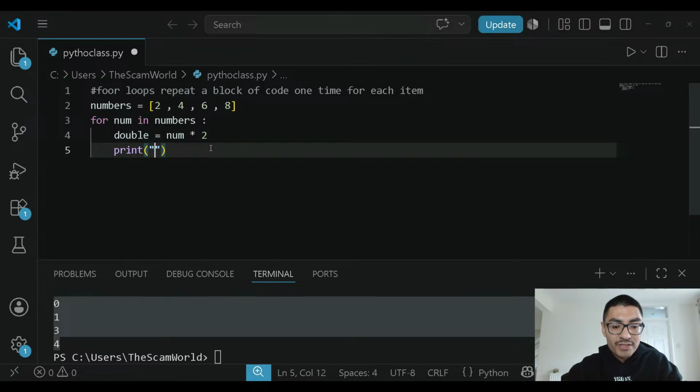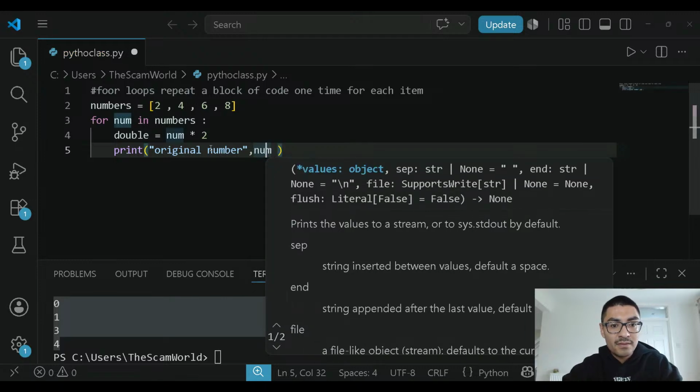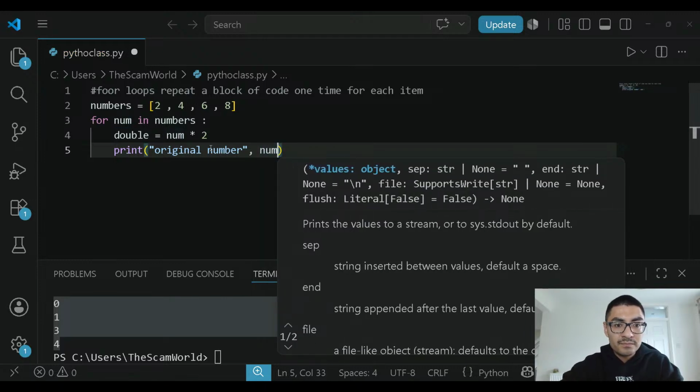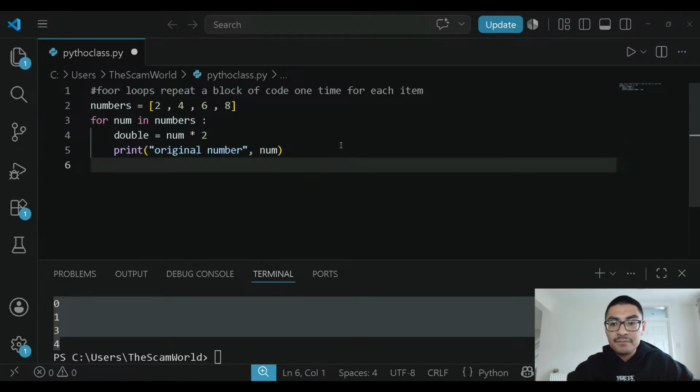Let's say original number, comma num, just to see what happens.